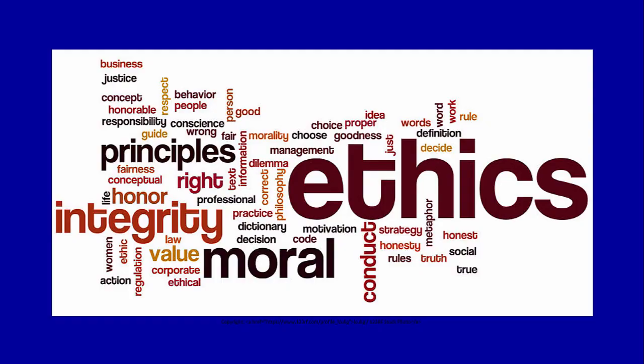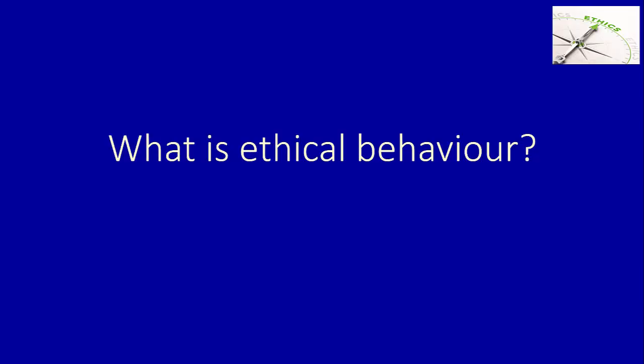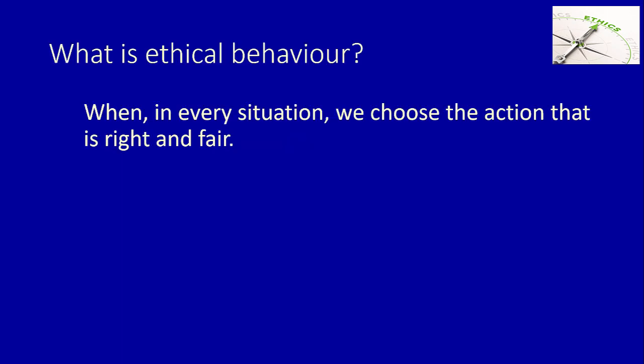In this video, we're covering the issue of ethical behavior in accounting. To do that, we must have a common definition of what we mean when we say ethical behavior. So, what is the definition of ethical behavior? If you were studying philosophy, you would recognize that this is actually not an easy question to answer. However, I'm going to define ethical behavior as follows. Ethical behavior is when, in every situation, we choose the action that is right and fair.